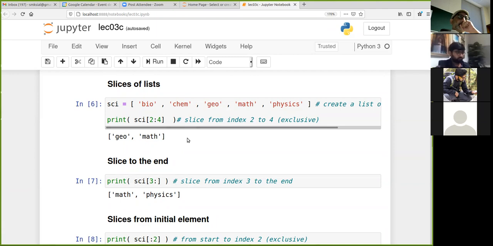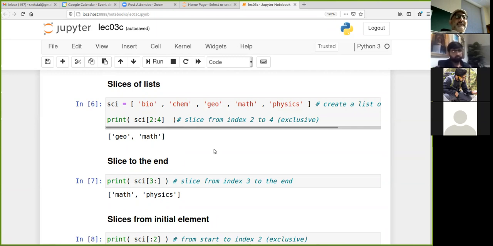Okay, there are probably good computer science reasons why we do it this way. Now, if I want to take a slice to the end, just don't specify.